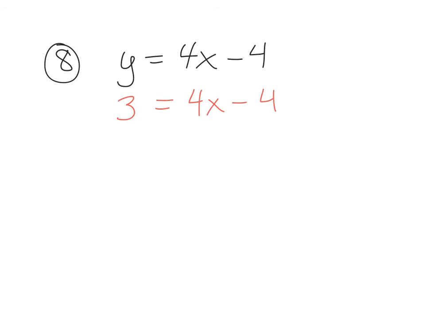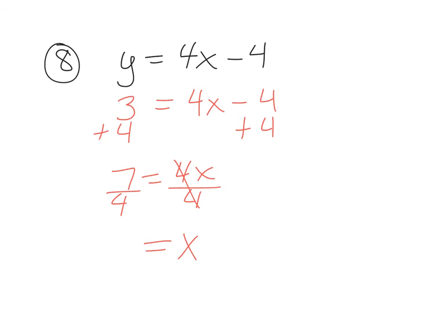So we add 4. Correct? Add 4. 7 equals 4x. Now how do I get the x by itself? Divide by 4. You see we're going to end up with a fraction. That's 1.75. Oh, they want you to have a fraction. Yep. 9 times out of 10, you're going to put a fraction. If it starts as a decimal, it ends as a decimal. Good. Any questions? No.